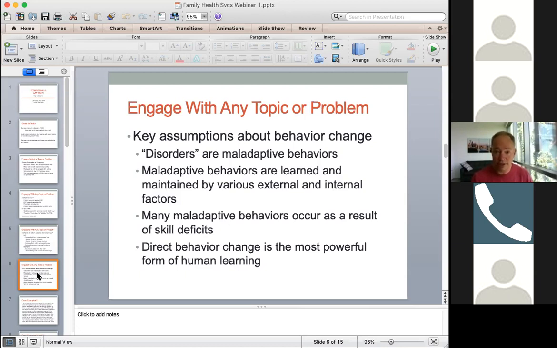So what does all this mean for us? It means a few things. One is don't be intimidated if you see a problem list a mile long with this disorder, that disorder, that disorder. Just remember, those are all collections of maladaptive behaviors that have been learned, and there may well be more adaptive behaviors that you can help that person to learn over time that are going to be more helpful to them. And if you're going to try to do that, the best place to start is probably with trying to find some direct behavior changes that the patient can start making.